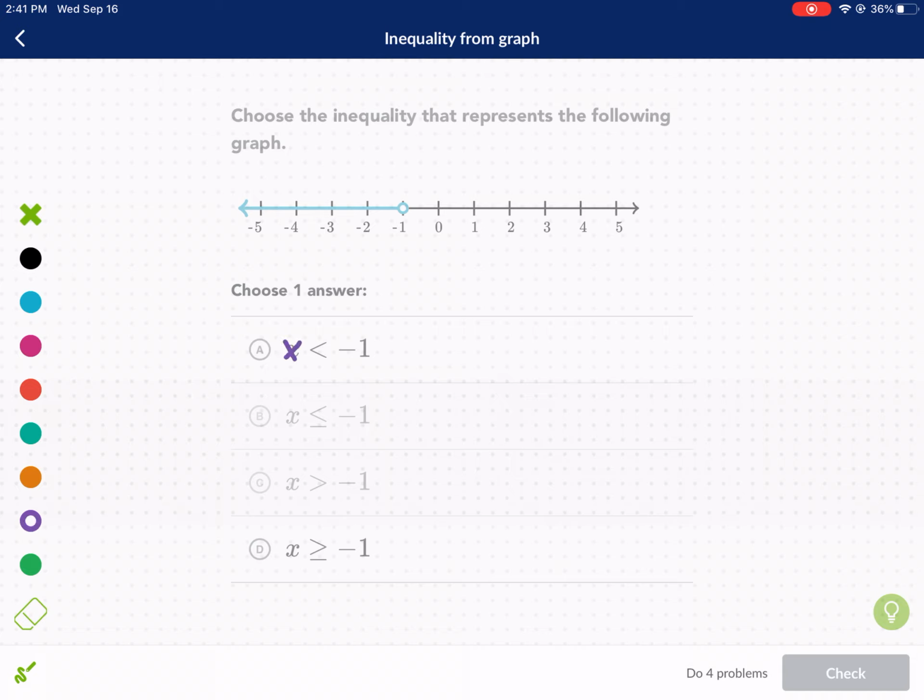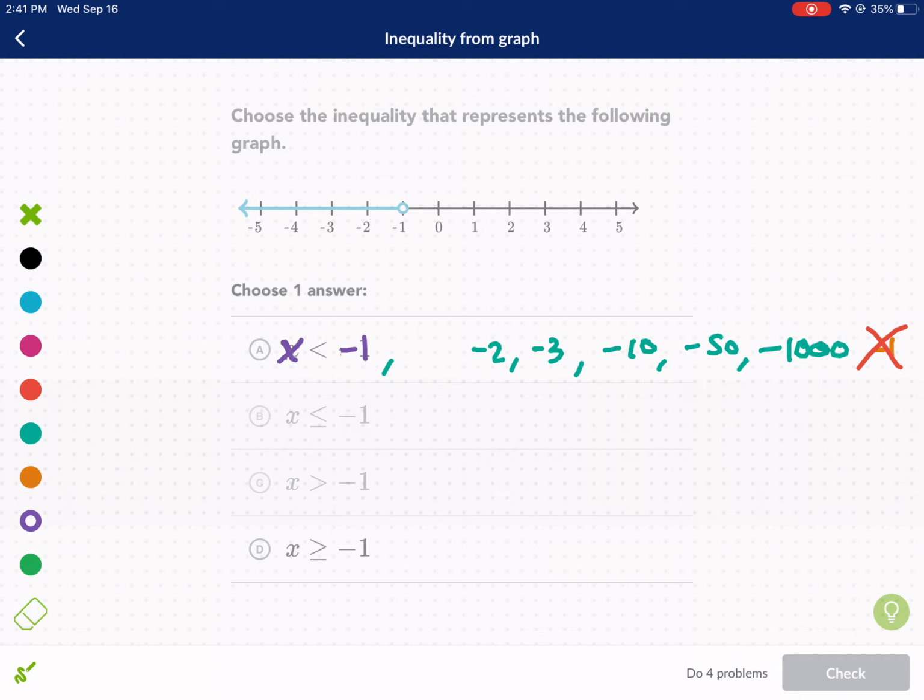This first option, I'm just going over as an example, says x is less than -1. So if we're thinking about the numbers that satisfy that statement, the numbers that are less than -1 are -2, -3, -10, -50, -1,000. There's an infinite number of numbers that satisfy that statement. One that does not satisfy that statement is -1. That's because this is a less than symbol and not a less than or equal to. So it cannot be equal to -1, but it can be less than -1.